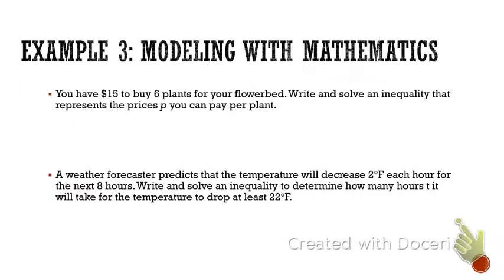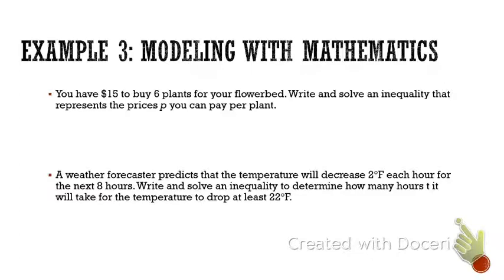So when you have to do that, and you guys have seen this in the last unit, it's important that you try to find those hints in the problem that would help you figure out what inequality symbol to put in there. All right, so you have $15 to buy 6 plants for your flower bed.